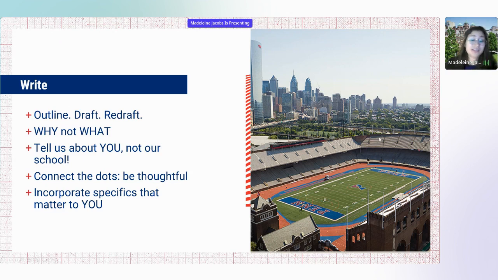Make sure that you tell us more about why you want to come to our school rather than the great things at our school. I'm pretty aware of the opportunities at Penn. I want to know why you're interested in those specific opportunities. And again, be specific. I keep saying that, but it really is so, so important. And it's a key thing that a lot of really compelling applicants don't always do.